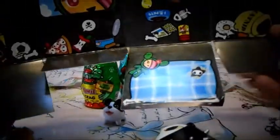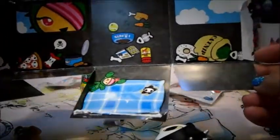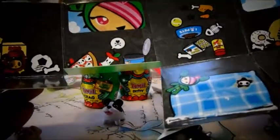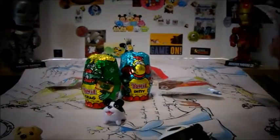You ripped it open? Yep, that's his little house. A little bed. You're supposed to just cut a hole in it so you can look in there. Oh, what? That's what I was telling you. On this side has a thing where you cut this out so he can sit in there. But now it's all open, so I'm not going to be able to do that. Well, that way you can show everybody what it looks like inside. I like his little bed. I'm going to pick the fat one. All right, you pick the fat one.